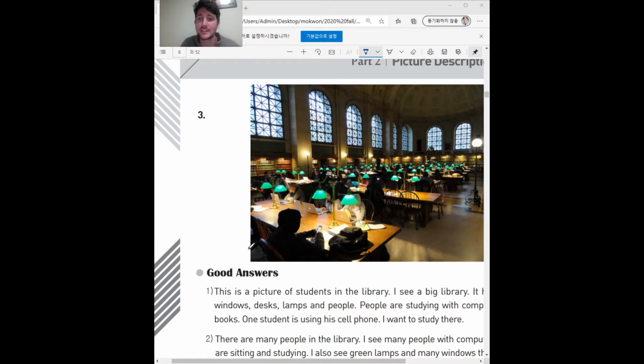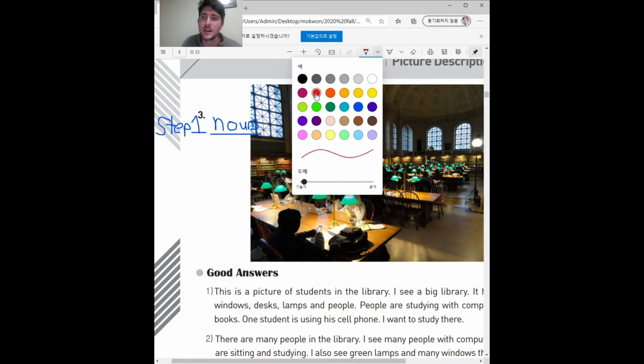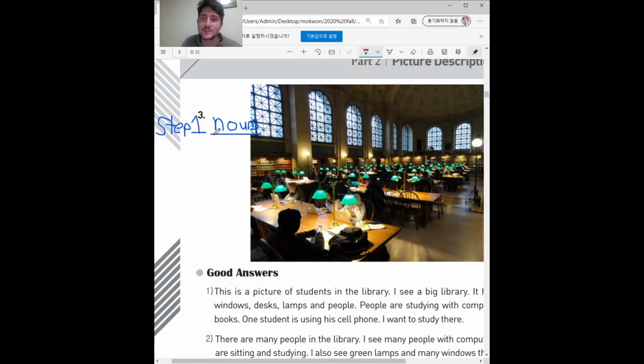So we're looking at this photo here. There is a lot of stuff in this photo. Wow. So let's look at what is step 1. Step 1, 어떻게, how do I make an answer for this photo? Step 1, I like to first, 첫 번째는 find the nouns. Nouns은 뭐예요? Nouns는 명사. Let me change the color here. Nouns. Okay. Red color is easier to see. There we go. Yeah, we should find the 명사, find the nouns.